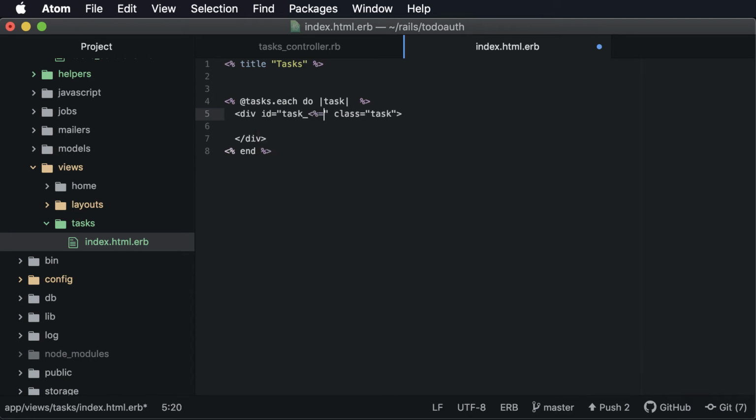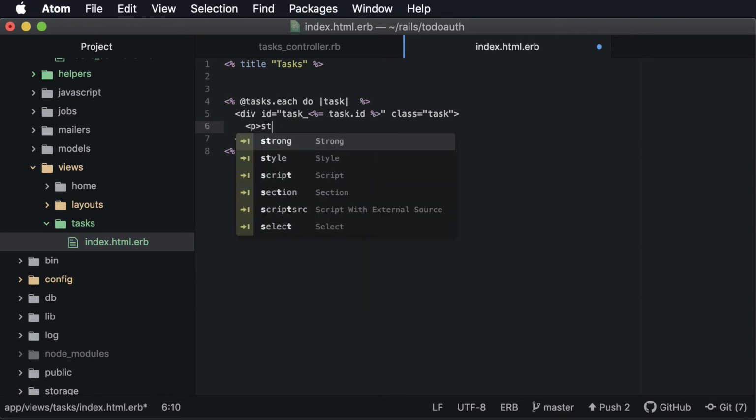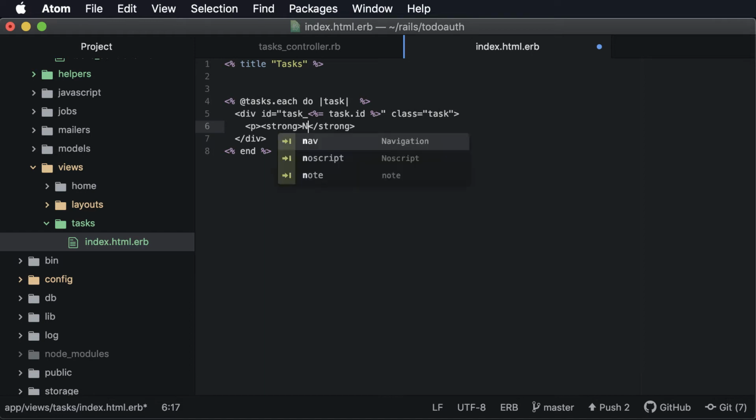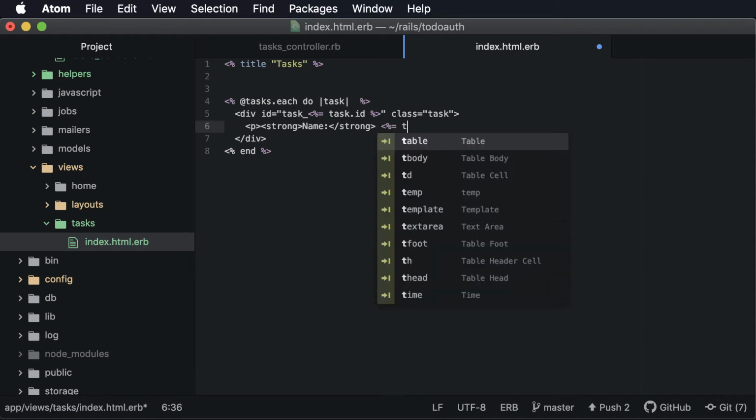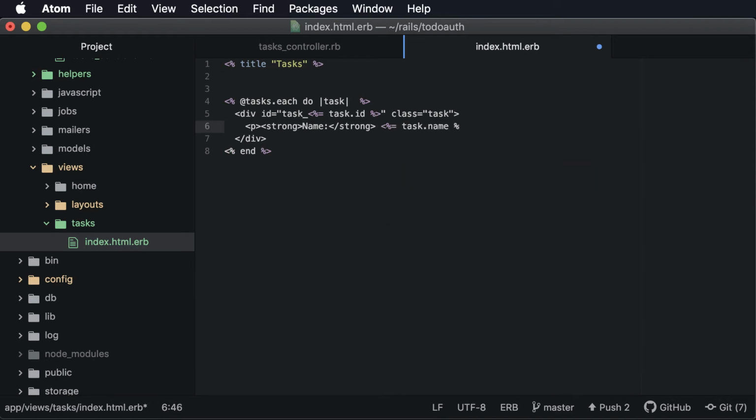And what I want to do is print out the ID of the task here. This could help us if we're going to write any JavaScript code to reference different tasks and delete it in the future. Or it could help us a little bit with styling, but we'll probably use this class for any CSS that we'll write. And we'll add a paragraph here, strong. And in here, we'll just do the name and print out our task name, and it's a paragraph, and we'll do another one for the due date and the priority.